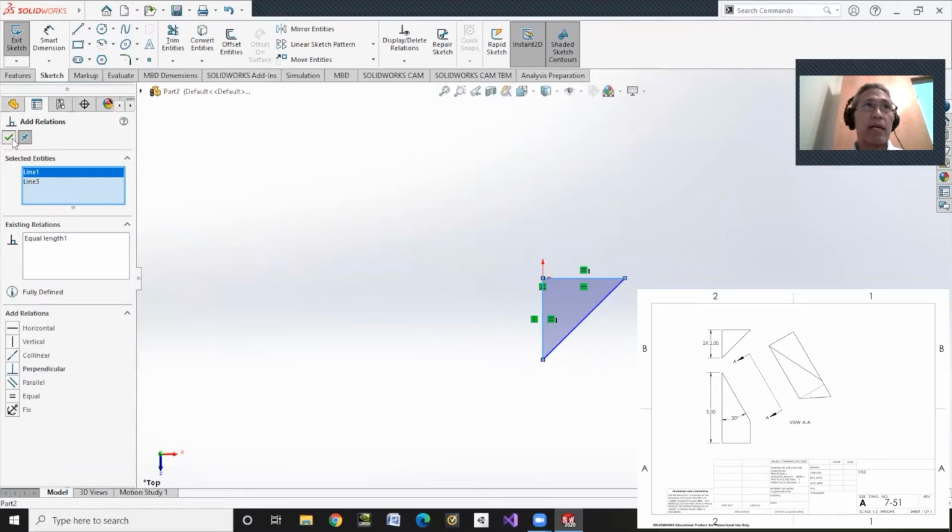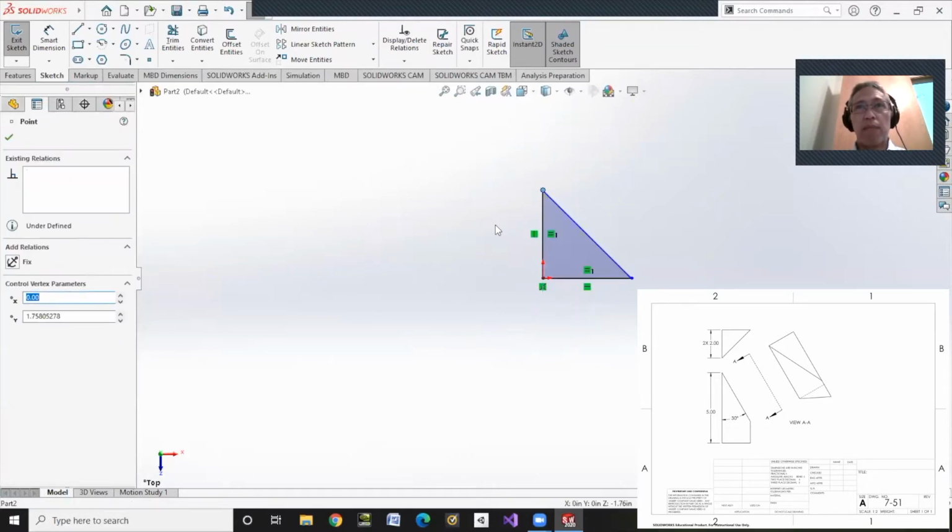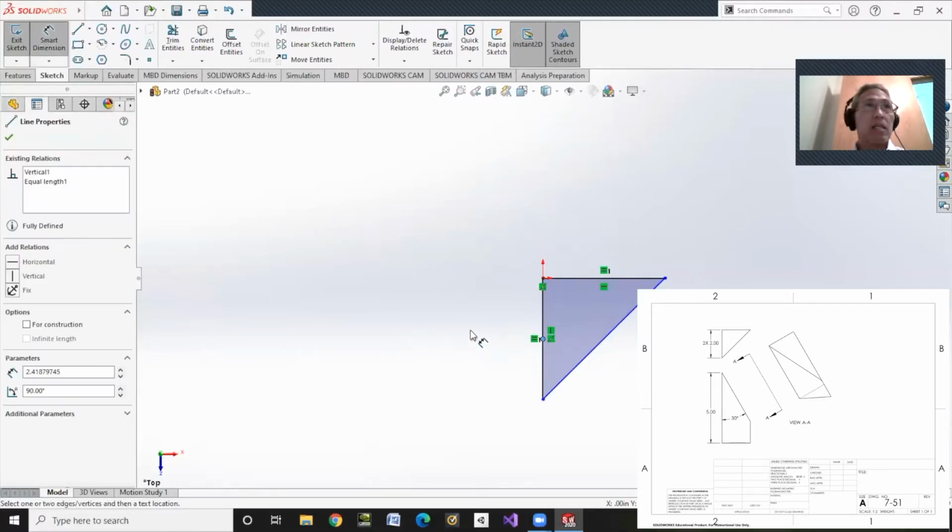Now it's important that you make this going down. If for some reason you had a triangle that looks like this in the top plane, it's going to end up wrong when you cut it. Okay, so there we go. Then I'll just do one more thing. Just have to smart dimension this.